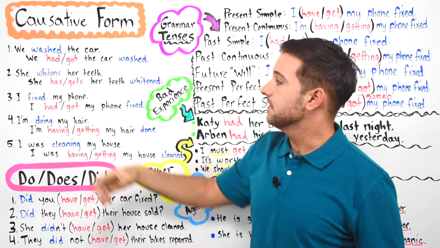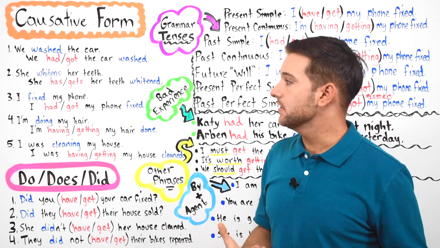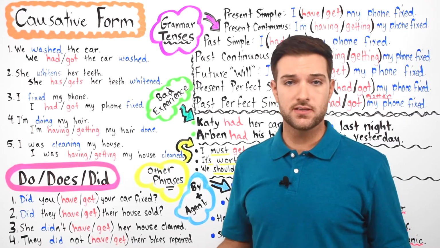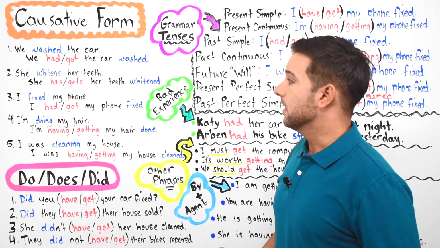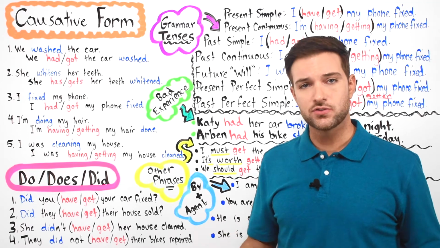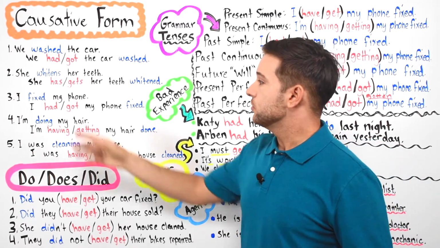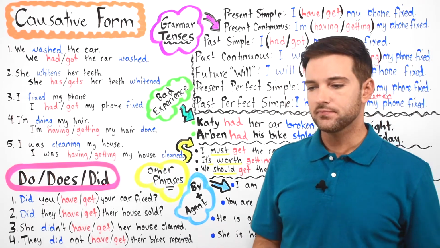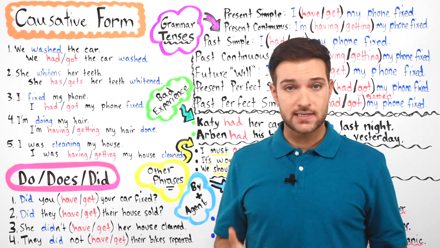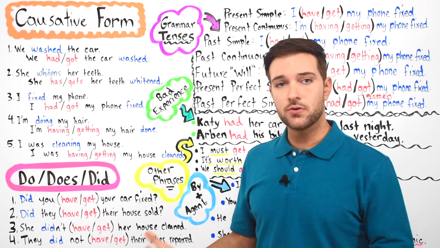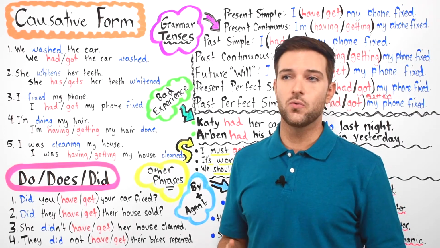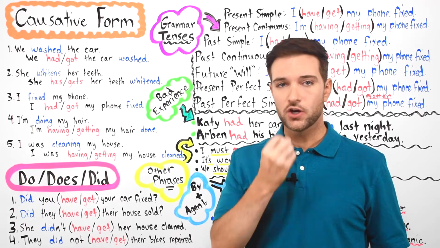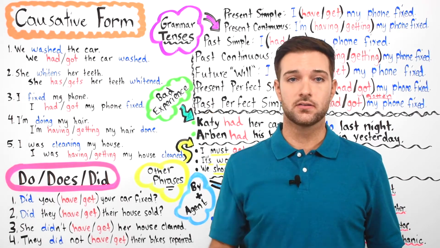Whereas "has" is also spoken, but it's more or less written down in documents and things like that, or on homework assignments or in school, things like this. So she gets her teeth whitened, or she has her teeth whitened. Now, in this case, it's clearly understood that she is going to a dentist who is whitening her teeth, who is cleaning her teeth, who is making her smile even brighter, okay?